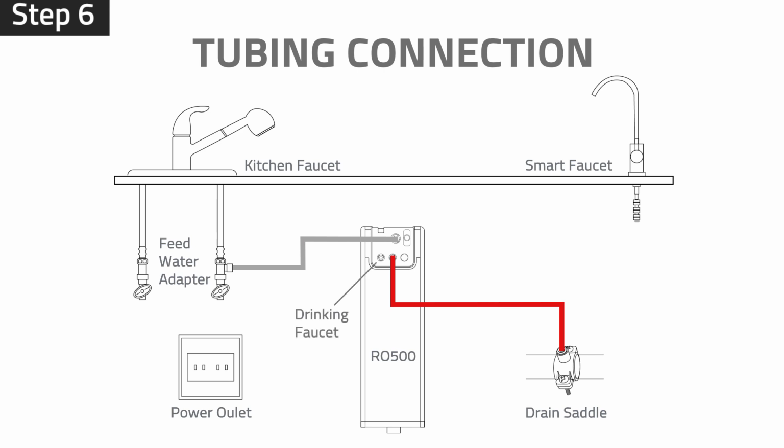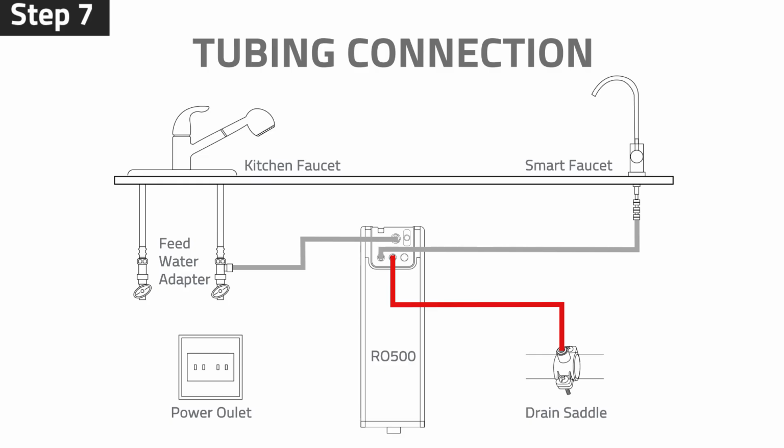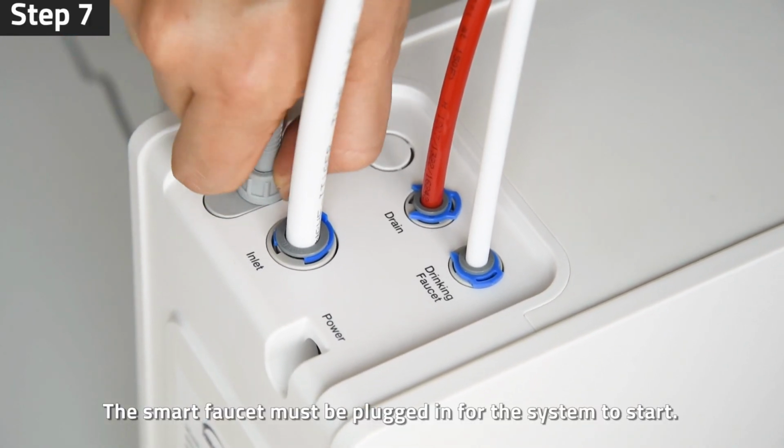Step 6. Insert the 1/4-inch white tubing into the faucet port. Secure the connection by inserting the C-clip. Step 7. Connect the Smart Faucet data interface cable to the faucet power port. Tighten the nut to secure the connection. The Smart Faucet must be plugged in for the system to start.